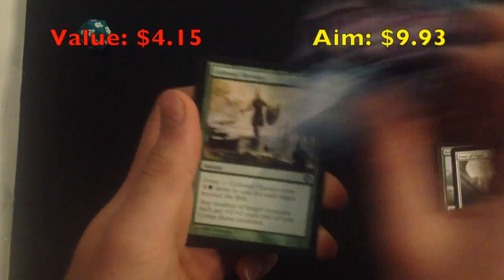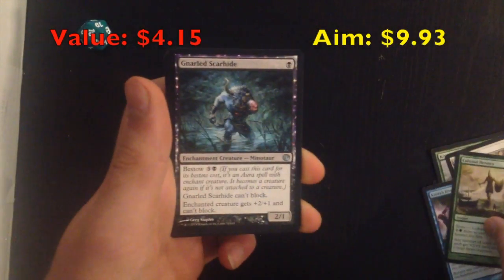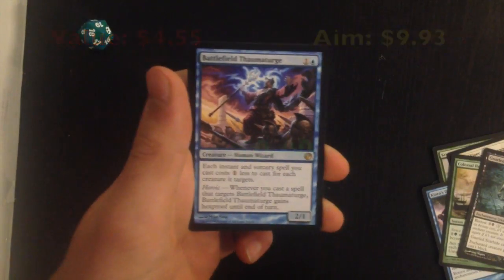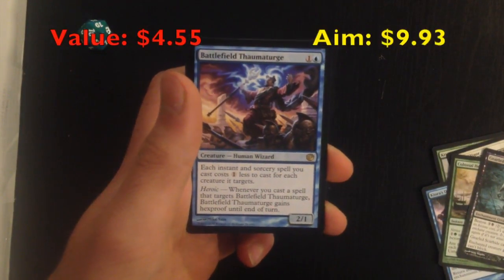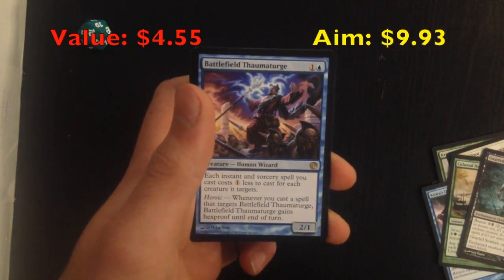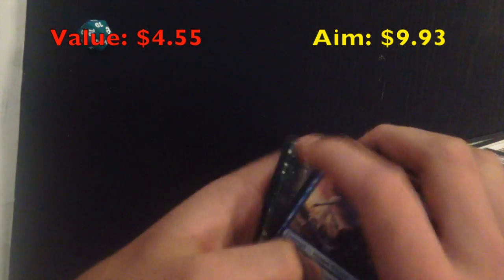Kaona's Dismissal, Colossal Heroics, Gnarled Scarhide, and Battlefield Thaumaturge. One blue each instant sorcery spell you cast costs one less to cast for each creature it targets. Heroic, when you cast a spell that targets Battlefield Thaumaturge, this creature gains hexproof until end of turn. And nothing else. Okay.